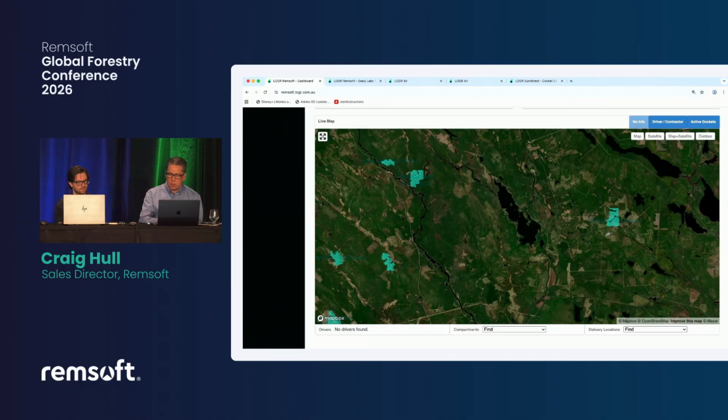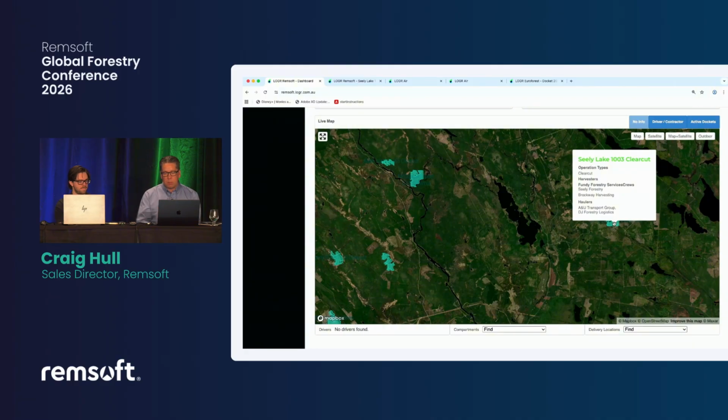So if I just use my mouse, hover over Sealy Lake here, I can confirm visually that my haulage contractor, DJ Forestry Logistics, is assigned to this work. It's active and I can now head out to that forest.